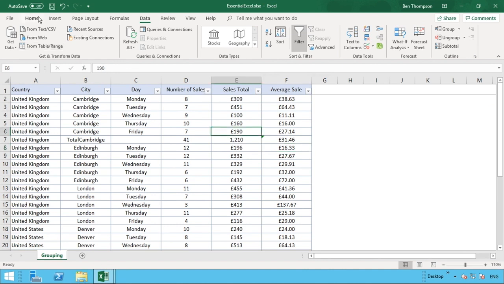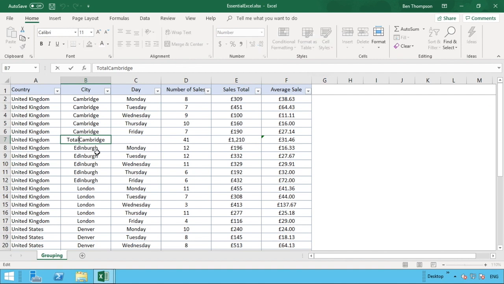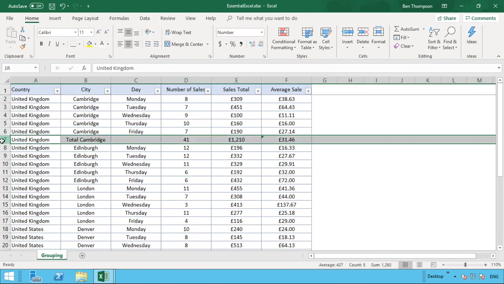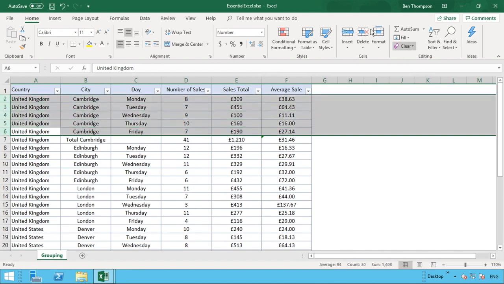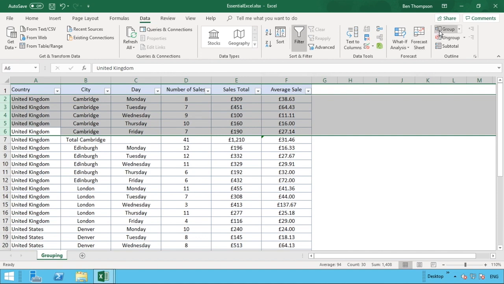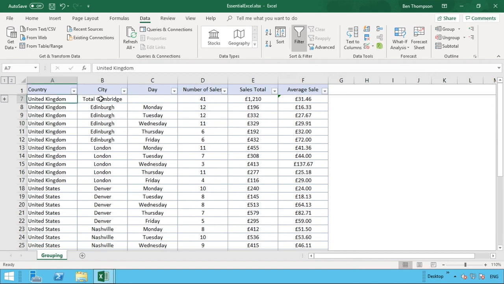And let's just copy some formatting, bear with me. Cool, there you go. So the benefit we can use now with grouping is, say we've got this total Cambridge row here. So we've got this information, it's great, but maybe we don't want to have Cambridge and then all the information there as well. So what we can do is if we select everything for Cambridge except for that total Cambridge, and now go into our data tab and go group, you can see that everything has now been grouped. So what happens if we collapse this is you will just see that one row there for Cambridge.